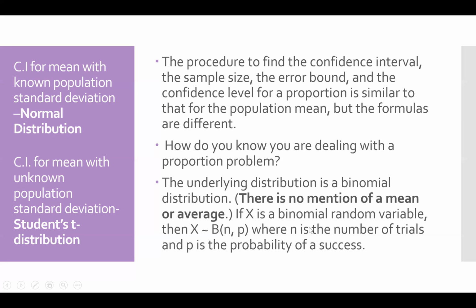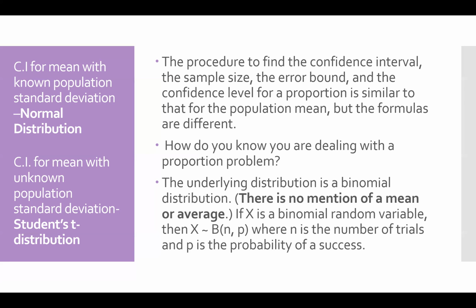I'm not going to get too detailed about this, but one of the ways that you recognize that you're likely going to do a confidence interval for a proportion is that there will be no mention of the mean or average in the scenario. But typically what you are given is the number of trials or the total number of things in your sample, and then how many of those actually occurred. Okay, so the binomial, we have to know the number of trials, how many times do we perform the experiment, and then we have to think about the probability of success.